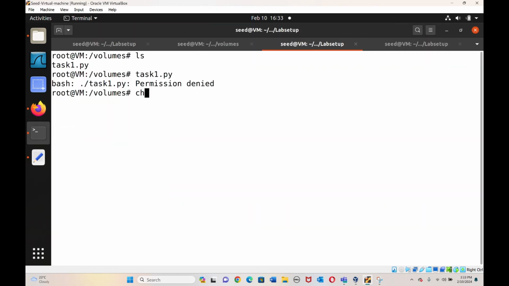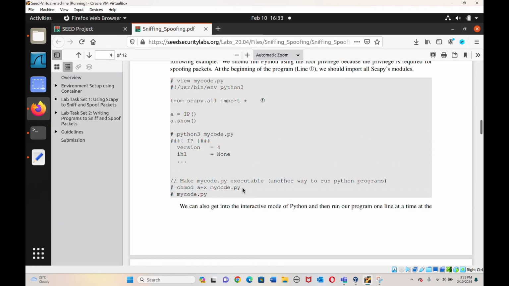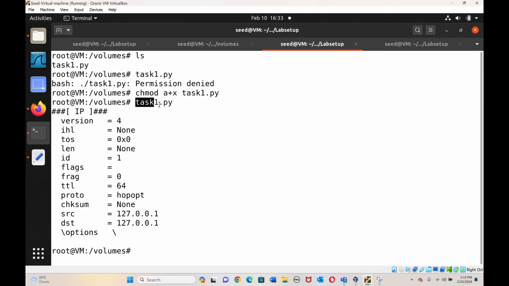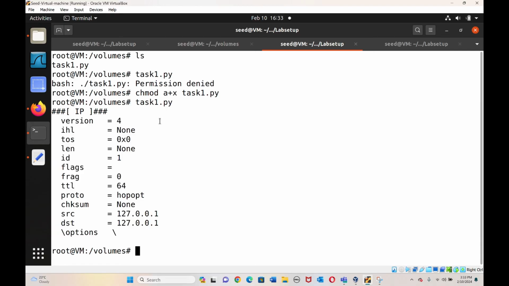So a plus x task1.py. Now let's try it. There we go. So remember to use this command to make your Python code executable. a plus x makes it executable, and once it's executable, you can just give it the name, and there you go. It is showing the IP details of our system. So that's it, guys. Thank you.